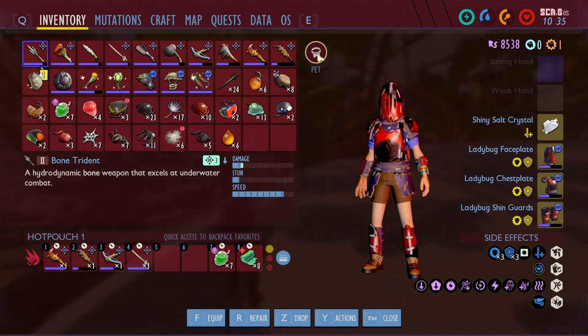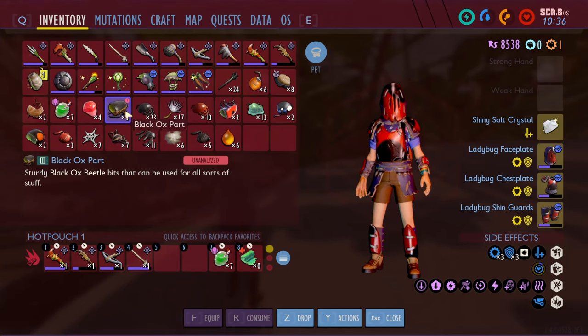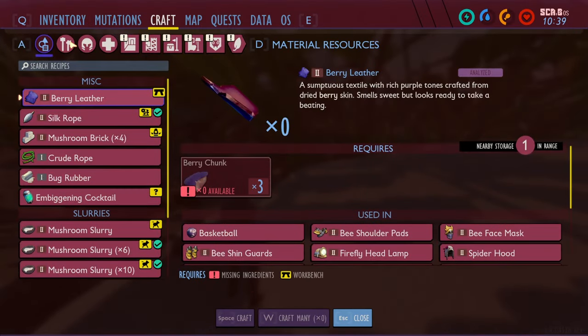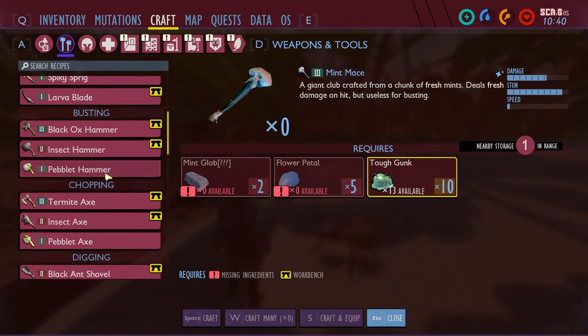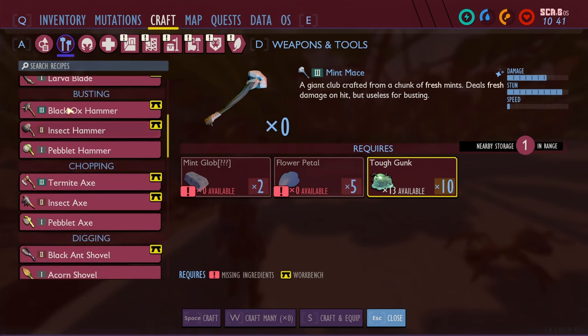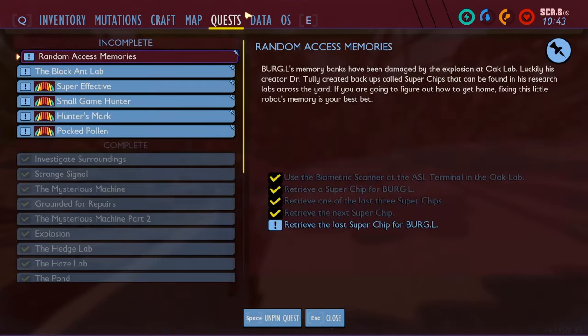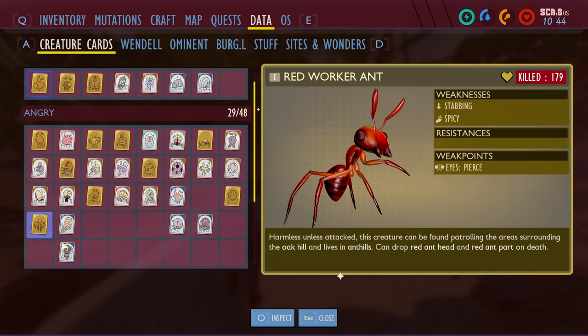Oh, what do we get from him? Sturdy black ox beetle bits that can be used for all sorts of stuff. So for that level 3 hammer, I can't believe we found the ox that fast. I was expecting it to be a long journey. I gotta get its horn. Oh, that's gotta suck. All right, let's see it.